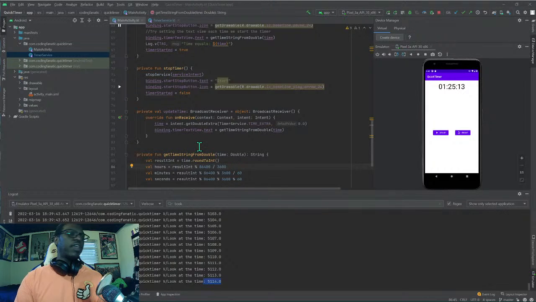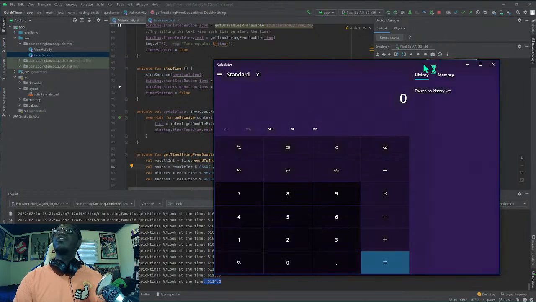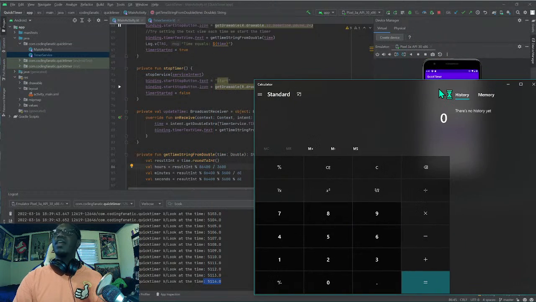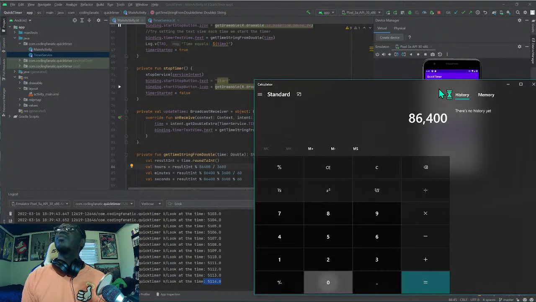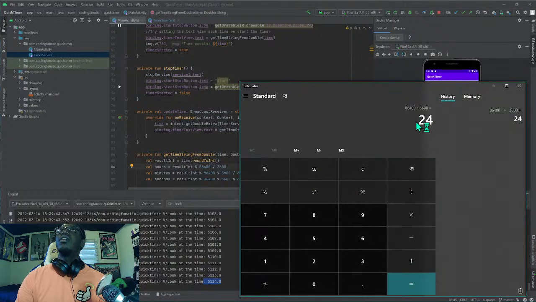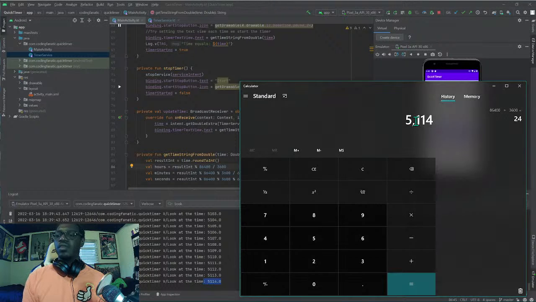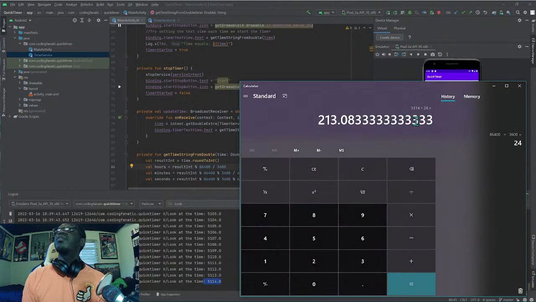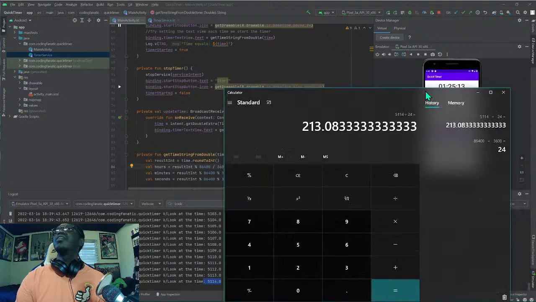I'm pretty sure there's a 24 in here somewhere. If you take 86,400 divided by 3,600, it's 24. Divided by 24 is 213, so that's not it.